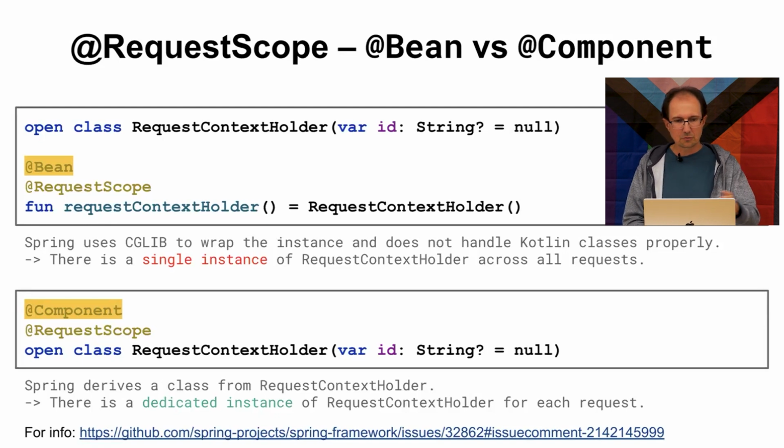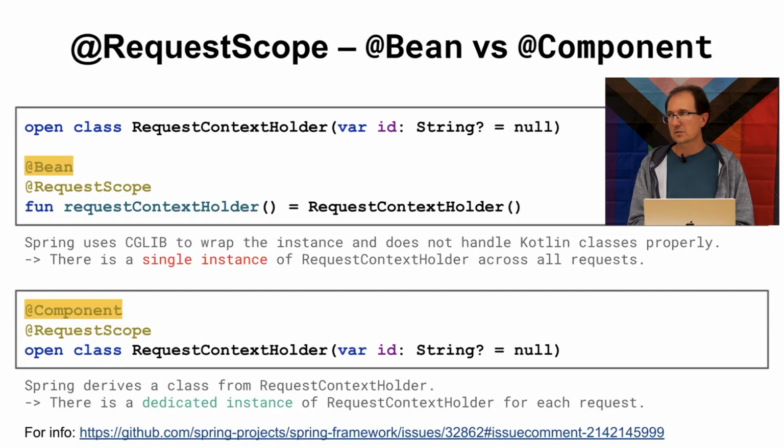So see that the code change is almost trivial, right? But then it completely changes how Spring is handling this piece of code. In the first one, Spring is using cglib to create the proxy instances, that is basically providing you that instance to your application when needed. And in this particular case, it is calling this method to get you the instance of your class and then wrapping it with another instance, right?